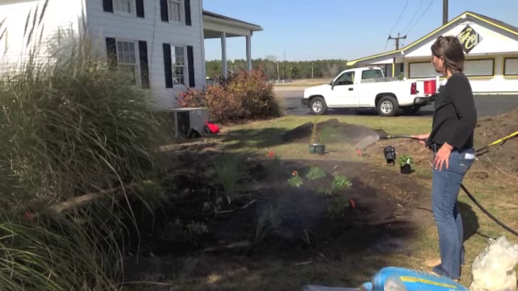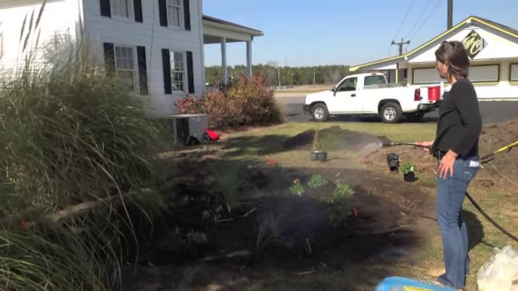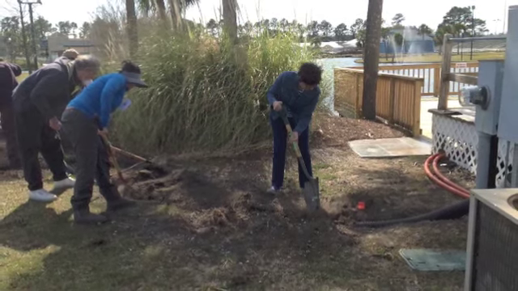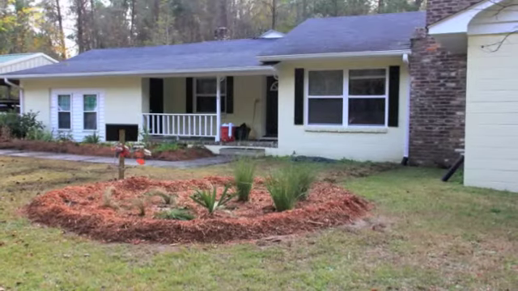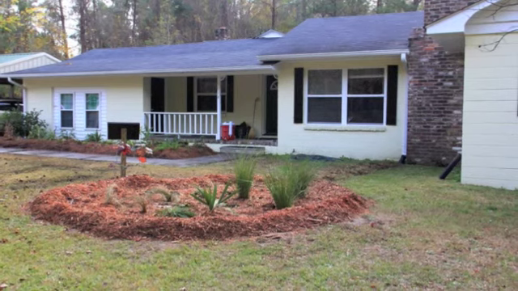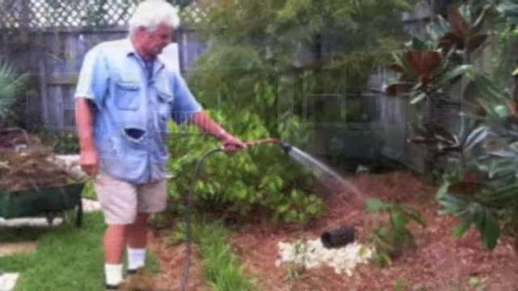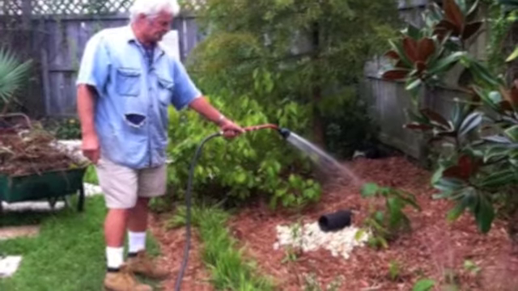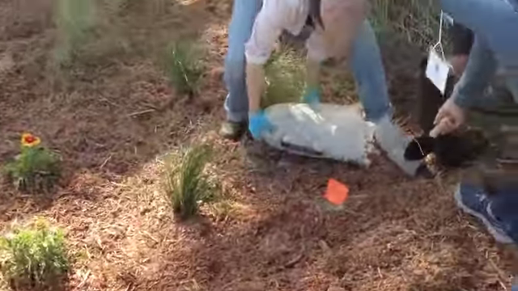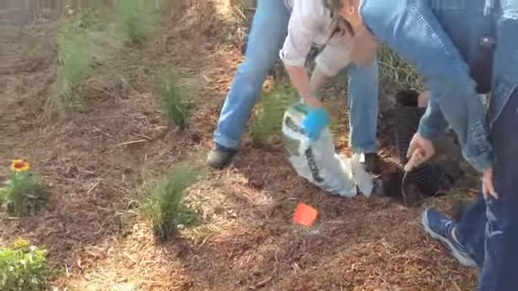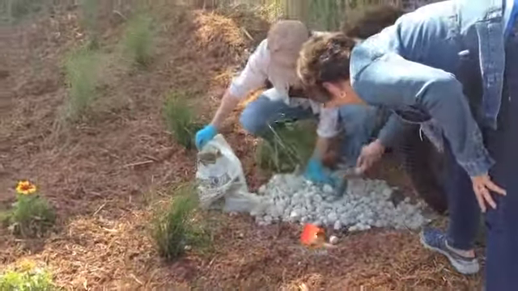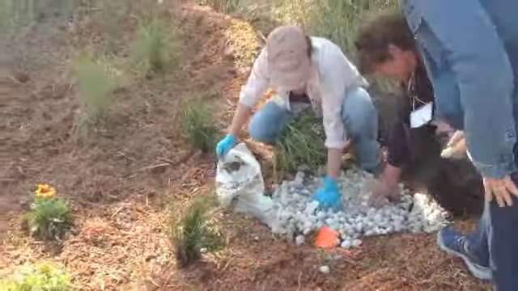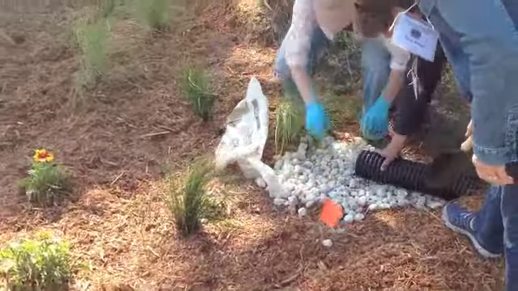So what are the maintenance requirements? Typically, rain gardens don't require very much maintenance, but as you well know, there is no such thing as a no-maintenance garden. So maintain that plant growth by trimming and removing unwanted plants. Clear debris from inlets and outlets. Water plants if needed. Replace mulch as needed. Oftentimes this is going to be needed 1 to 2 times a year. And scrape the top 1 inch of soil as needed to reduce clogging. Remember, you want your rain garden to remain a depression.